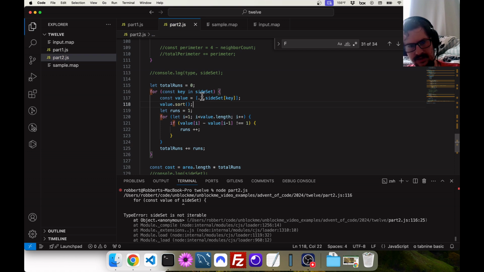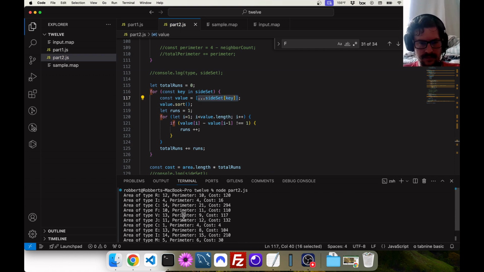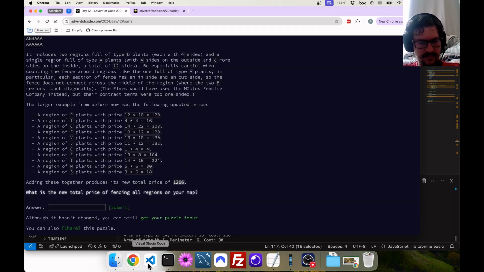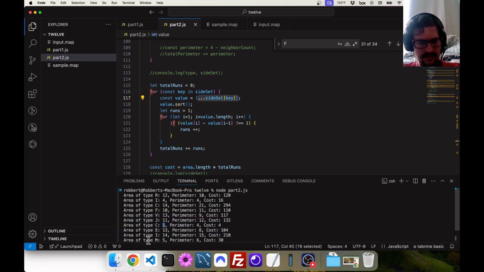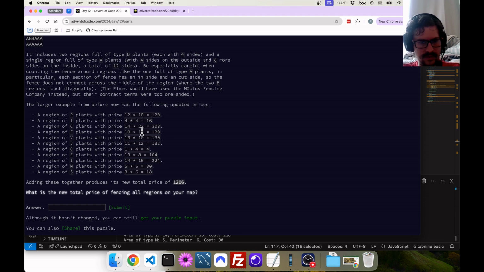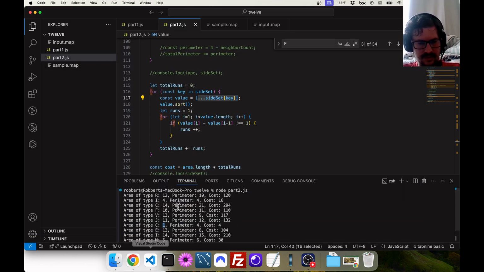Sure. This is a good idea, just so that we don't destroy the original array. I don't know if it matters here, but that's fine. Oh, that's interesting because now that is 21. Oh, but then there's the additional parameter there. F is now 11. Okay, so 10, 4, 22, 12. So these are still off by 2.